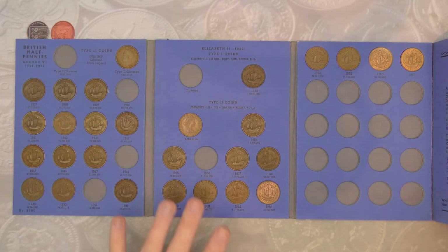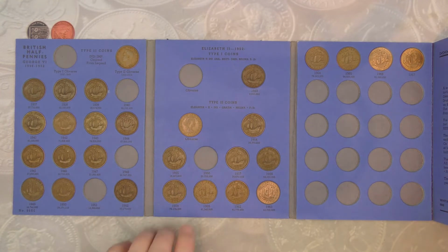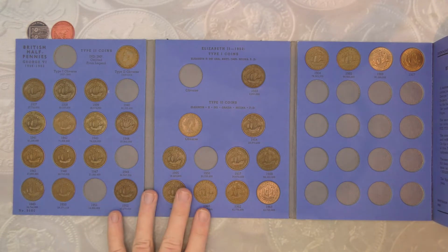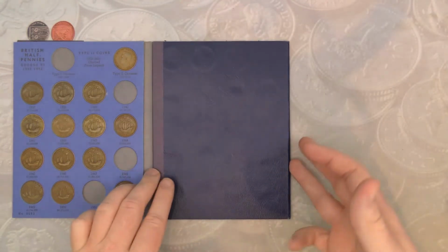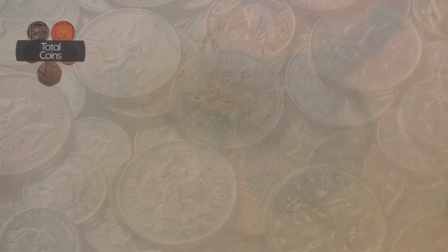Obviously with the ones for this album we tend to find absolutely loads of them, we've already completed this album once, so what I'm going to do is carry on this album until we are able to complete this one again. And what I'll then do is refresh the album once we do complete it.